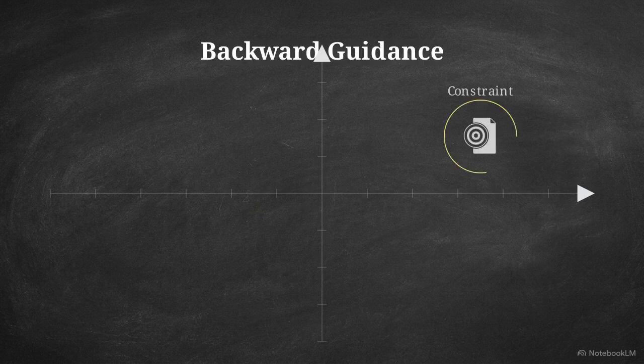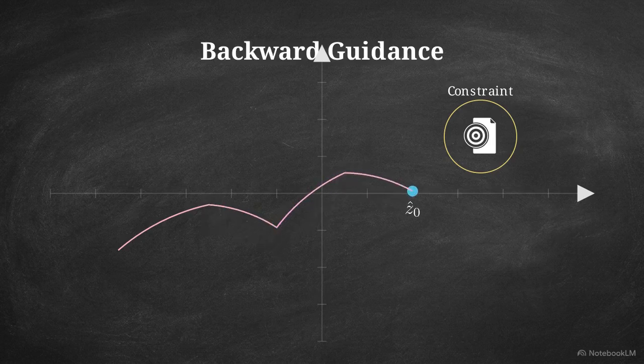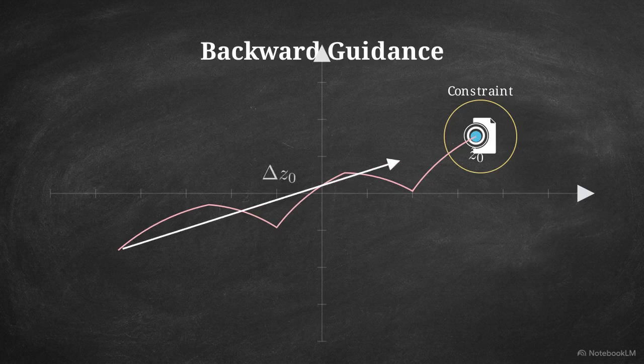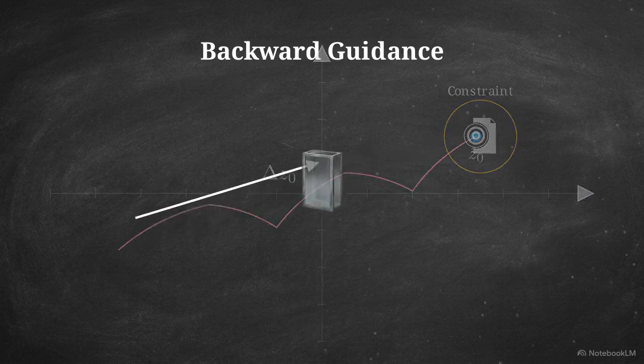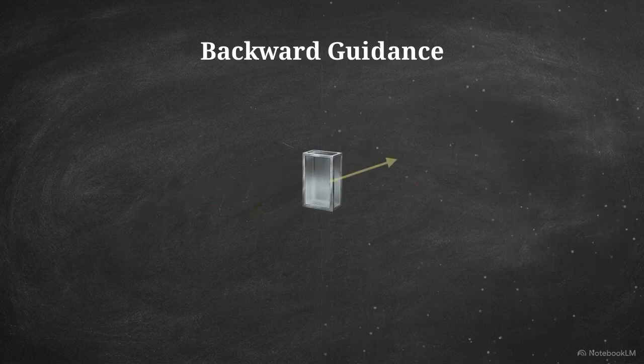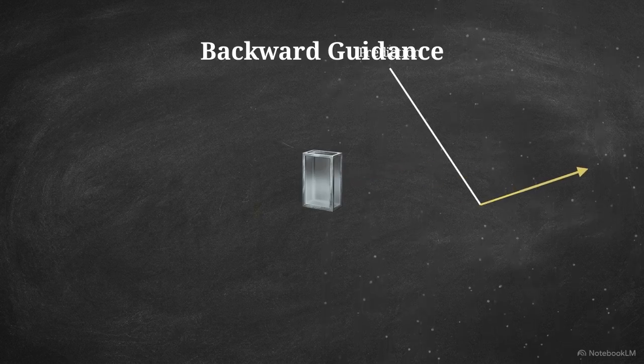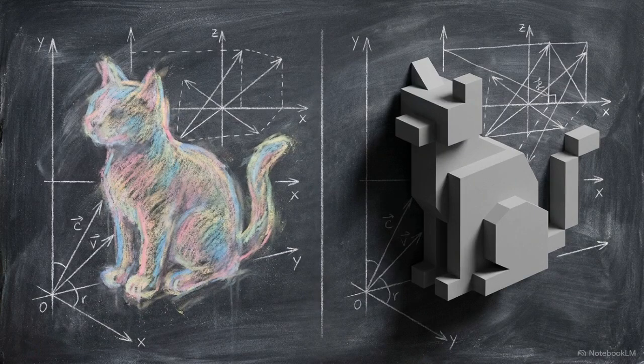This is a secondary mechanism designed strictly to prioritize enforcing the user's constraint over image realness. Instead of calculating a single nudge, the algorithm runs a multi-step gradient descent entirely within the clean data space. It optimizes the clean image until it fully satisfies the external network, identifying the optimal shift, delta Z0. This clean optimal shift must then be linearly translated backward into the noisy latent space of the current time step. Once translated, this new vector acts as a direct augmentation to the original denoising prediction. While forward guidance gently nudges the generation, backward guidance acts as a strict mathematical enforcer for prompt compliance.